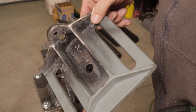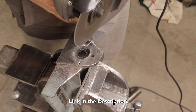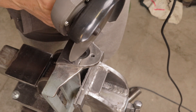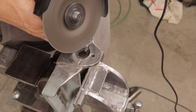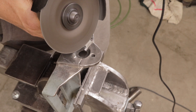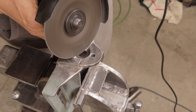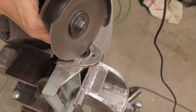Next I took a Benchmark Abrasives four-and-a-half-inch cutoff wheel and I wanted to cut in some pretty decent bevels or grooves right over the crack. Basically I just cut the crack out from the front side of the cast iron table, cleaned out all the debris the best I could without messing up the other side of that hole, so I can lay in some new weld and replace that cracked portion of the cast iron.